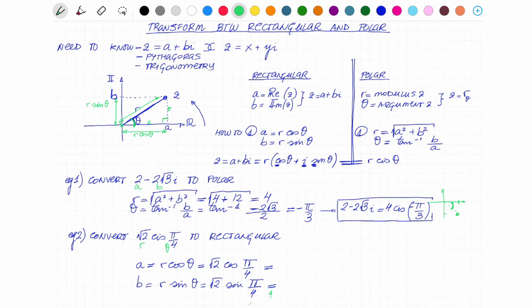And now if we remember from our trig, the sine of pi fourths and the cosine of pi fourths are the same, which is square root of 2 over 2. That gives me that both these two things are 1. So I can come in here, and this complex number in polar form is the same as A equals 1 plus Bi, which is 1 plus i. Okay, we boxed it so it's easy to find, and we're done.